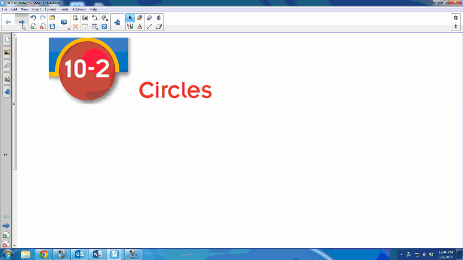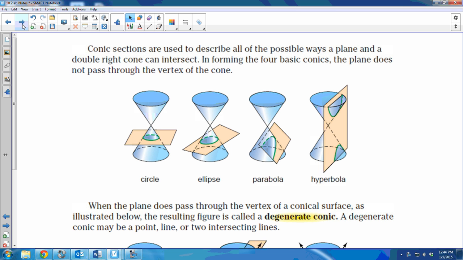You talked a bit about these in Algebra 2. So here are the 4 we're going to talk about. If you have a cone and you slice it straight through, you get a circle, which is what we're talking about today. If you slice through at an angle, then you get an oval shape, which we call an ellipse. If you slice through the bottom part of the cone, at the weird angle, you get a parabola. And if you slice through 2 cones, you get 2 parabolas, which we call a hyperbola.